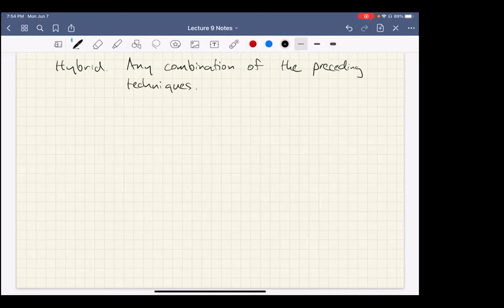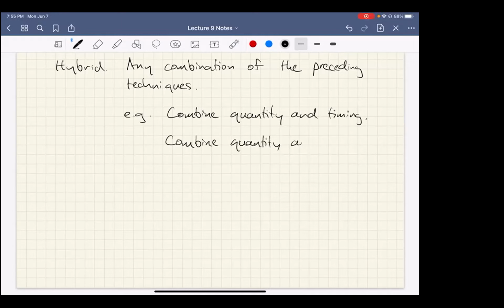So for example, you could combine quantity and timing. Or you could combine quantity and space, as in MIMO.